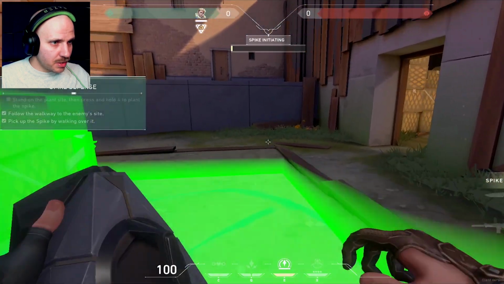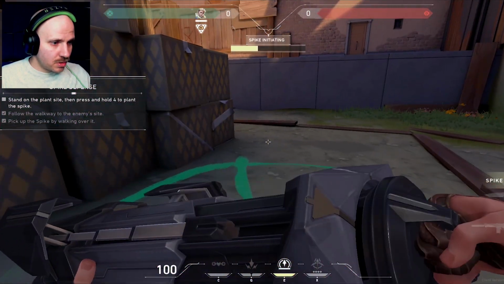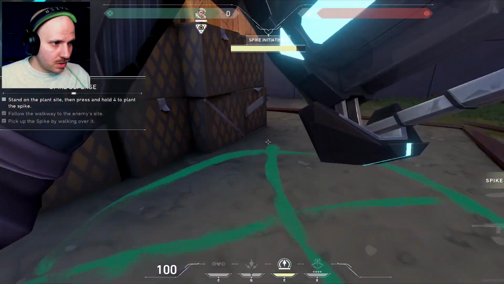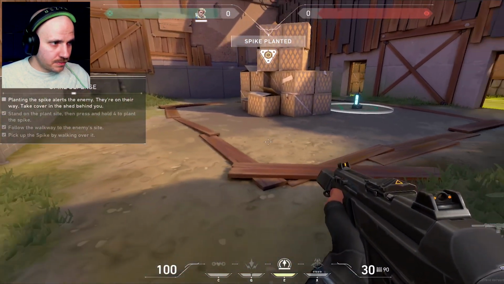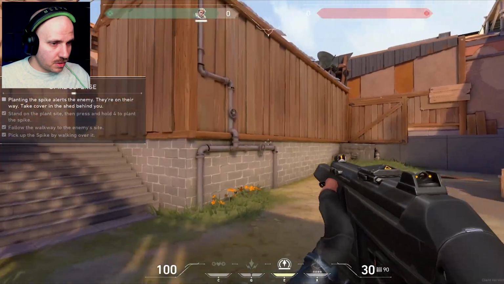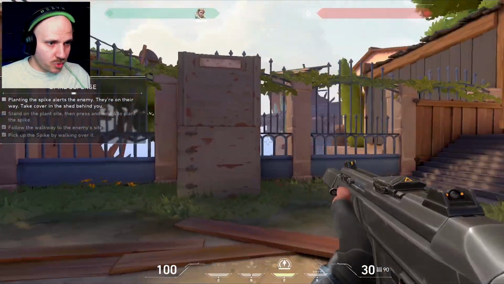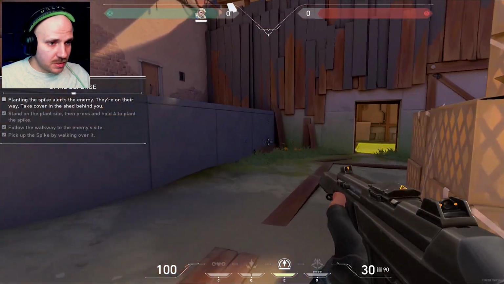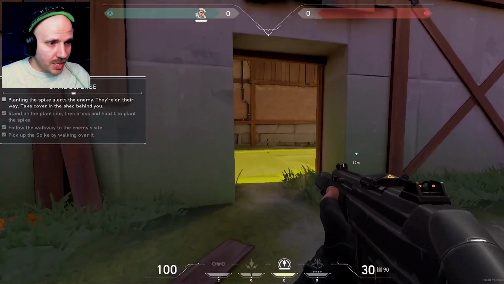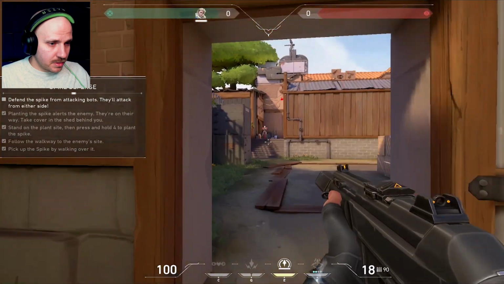Place the spike. Let the attackers plant the spike. The defenders will try to defuse it. I'll send in some bots. You take cover in the boathouse behind you and defend that spike. The boathouse? Yeah, where is the boathouse? I don't see it. This one? Oh yeah, here. I'm going to win.